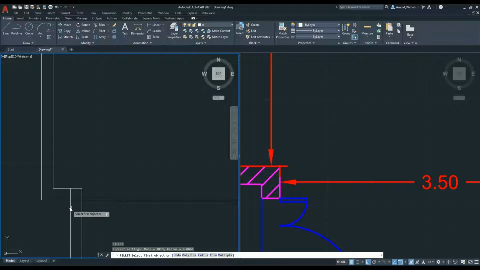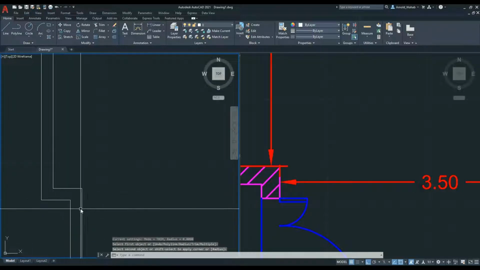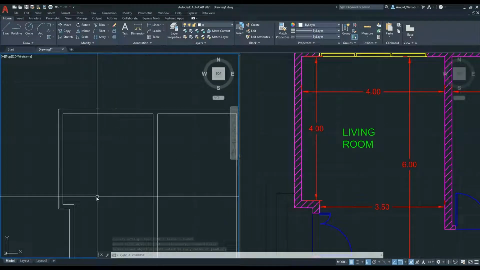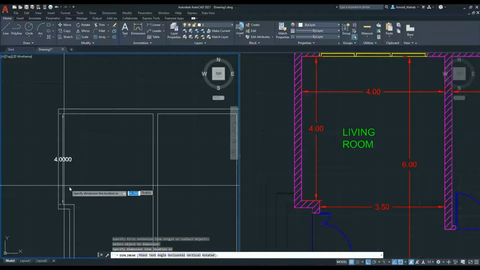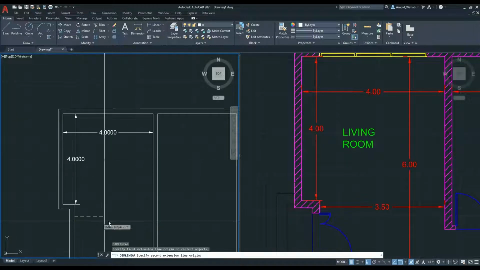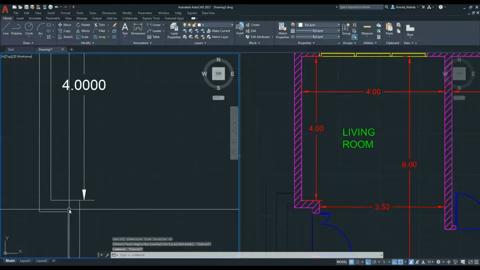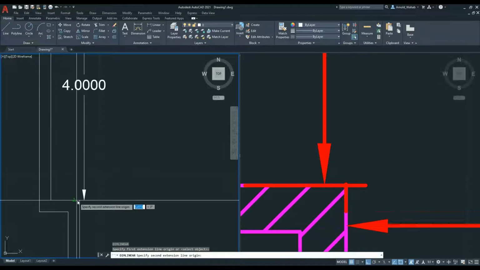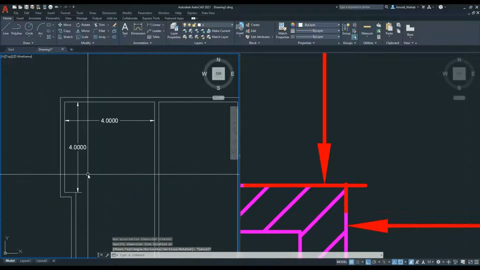You can just click this one and click this one. So this area is done. It's 4 meter by 4 meter. The distance here is 3.5, and here it will be 0.5.